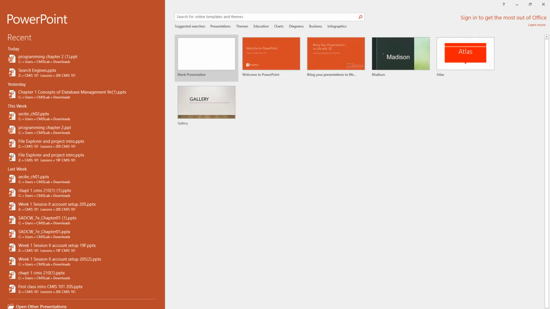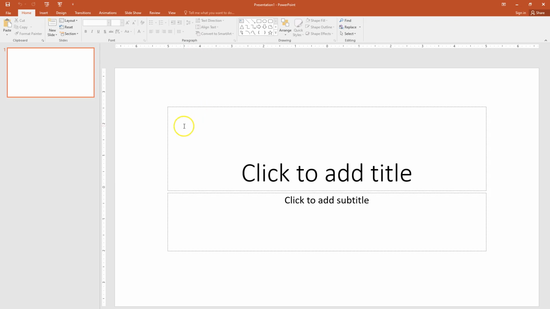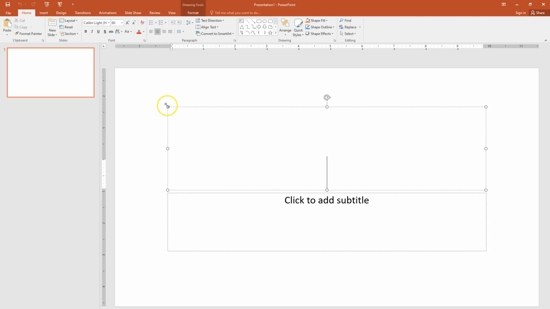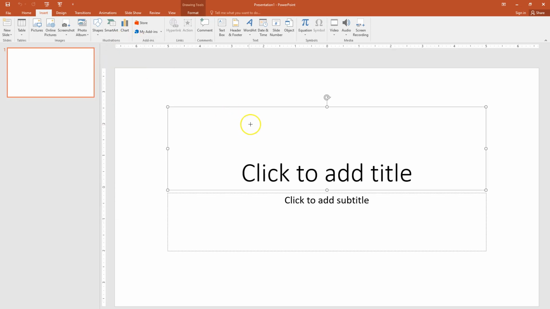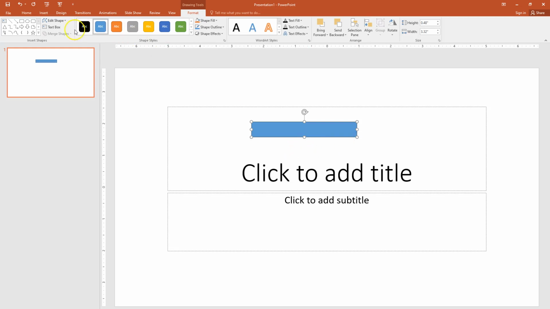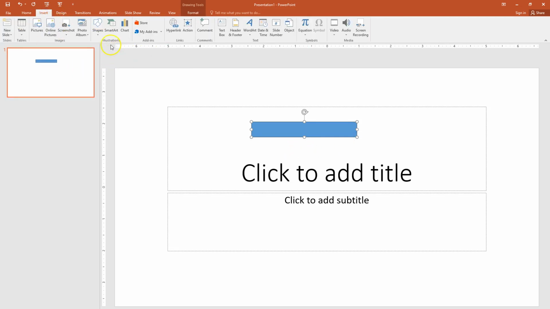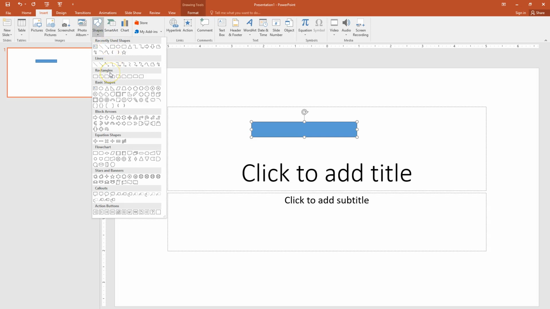if I fire up PowerPoint on a blank presentation, and PowerPoint's one of the many ones you can use. So can I use the tools? So notice there are shapes up here. Well, luckily there is a shape, you can put in a square. There are rectangles, lines, so you can do all kinds of things in here. So PowerPoint might be one tool that you can use to create that flow chart of how things work.